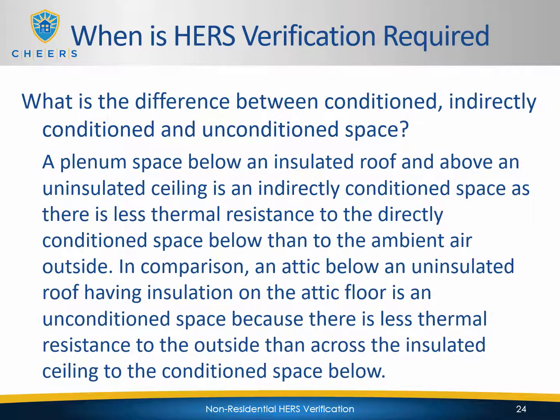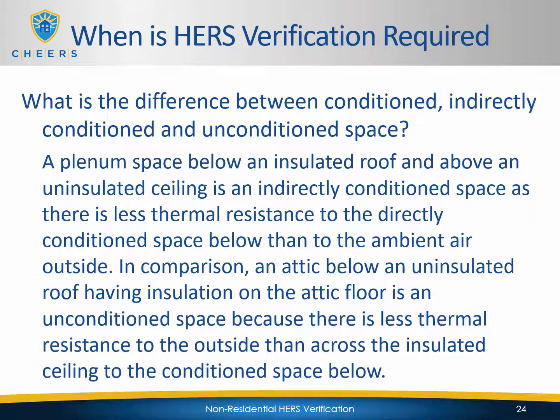So you hear me talking a lot about conditioned, unconditioned space, indirectly conditioned space. So what is the difference? As I mentioned, it's really where is that thermal envelope? Where is that thermal barrier at? And is the duct going to be on the conditioned space side of it or on the unconditioned space side? So let's look at this example here. A plenum space below an insulated roof and above an uninsulated ceiling is an indirectly conditioned space.